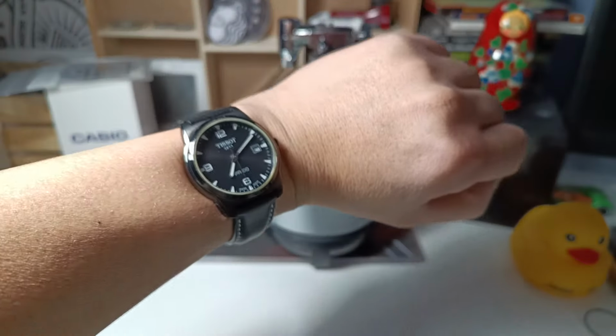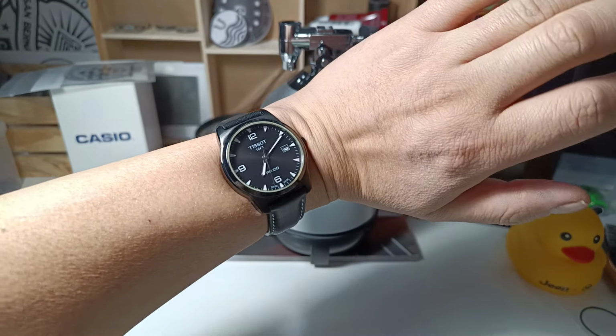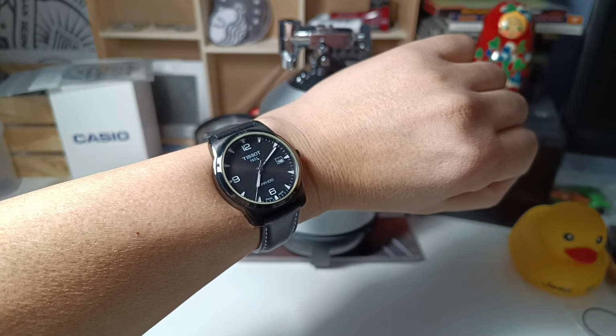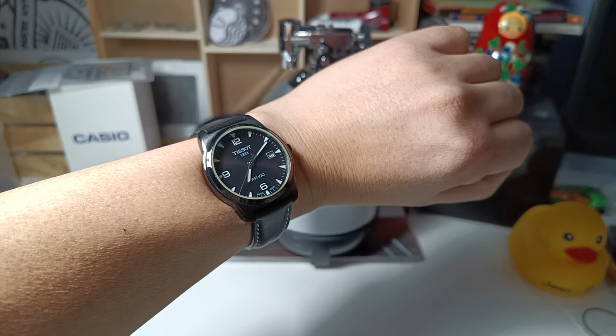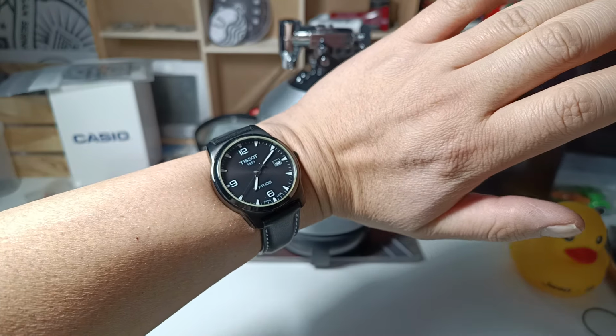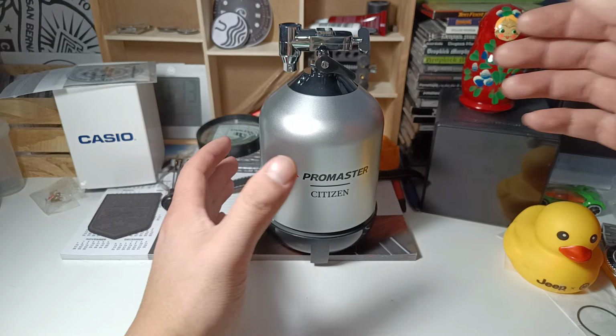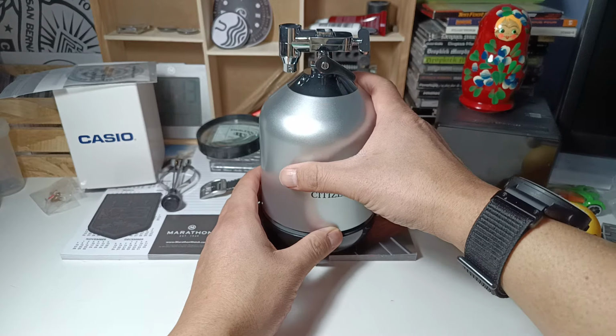I am wearing today a Tissot PR 100 quartz. It's a very simple watch, a pretty well rounded watch for an everyday wear and grab and go, do anything type of watch. So without further ado, what's in that canister?